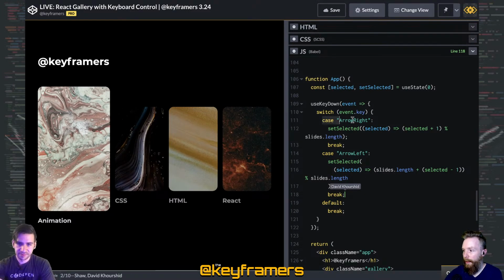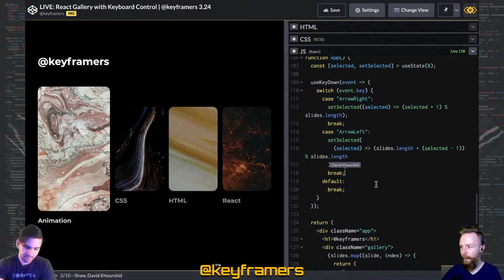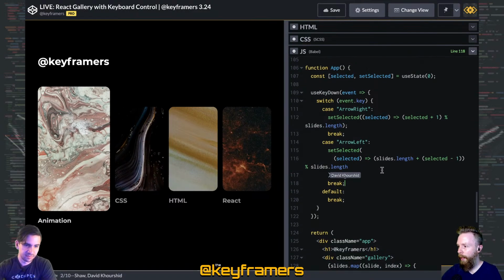Yeah, and ArrowRight and ArrowLeft, that's just built-in browser. The event.key returns logical things like that. If you've used keyCode in the past, that's always a pain because it's like 39 or something like that for ArrowRight, and all these weird numbers for them.